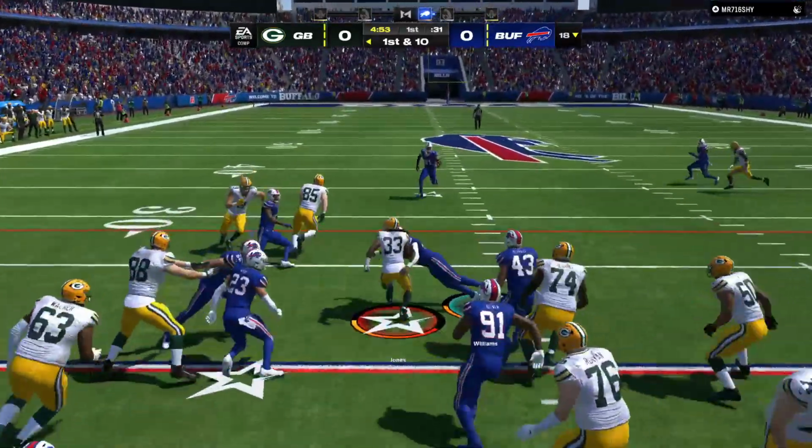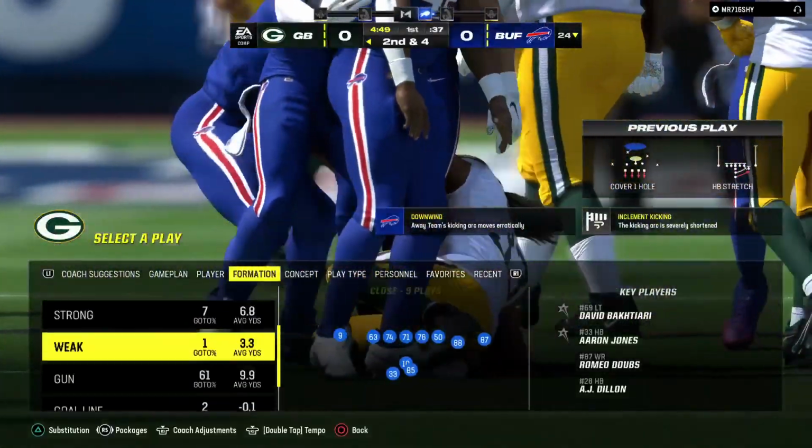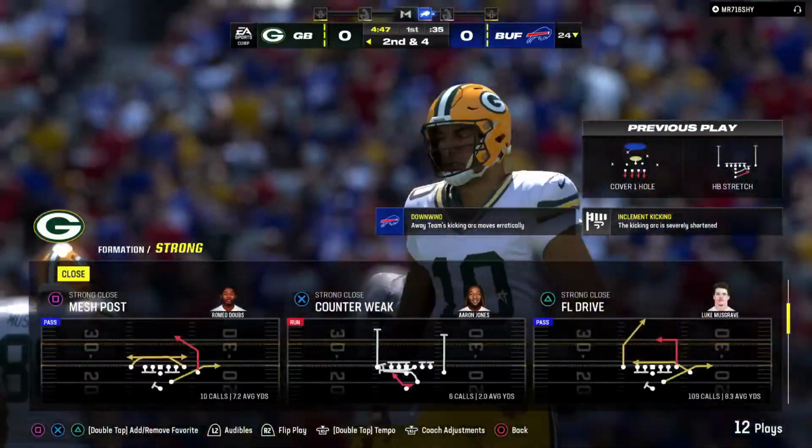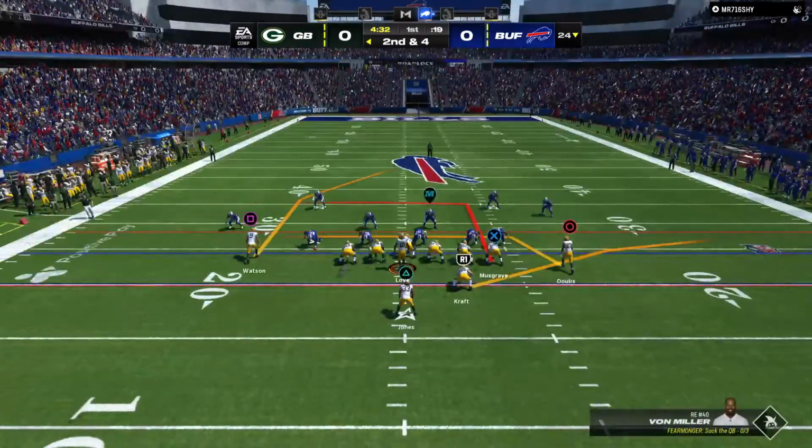They'll start out on the ground with Jones. The game's first play produces 6 yards, brings up second down. A quick burst there, and he nicely bit off a pretty decent gain. Here's 2nd and 4 from the 24.